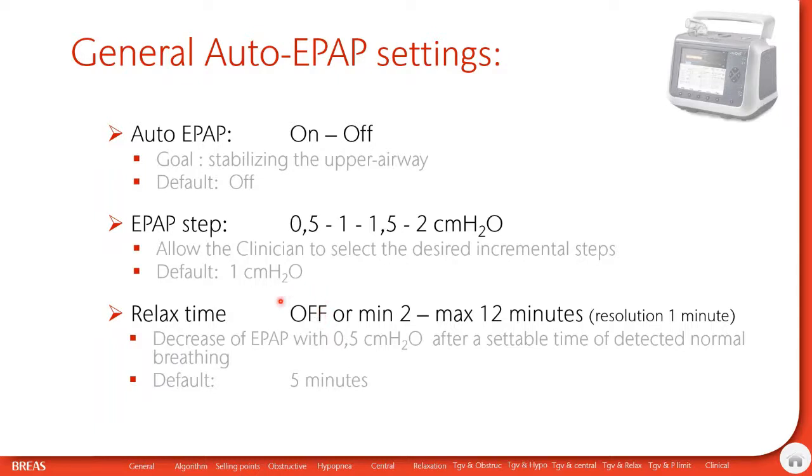In case the relax time is set to off, the actual EPAP will not decrease. Even after normal breathing, the EPAP will remain at the actual setting. And so EPAP with relax time off can only increase, or is only allowed to increase over time, but is not allowed to decrease.